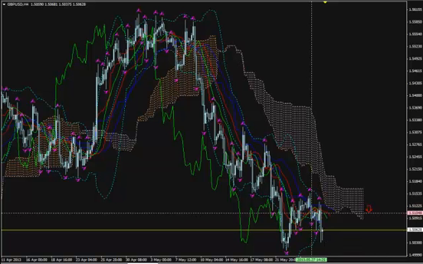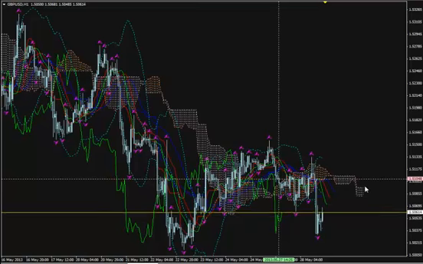H1. We see the leading alligator turned downwards, saying it will go down. So I was wondering from the leading Kumo here if price will go up or down, because I have this corrective move here. Leading alligator helped me forget my doubts, and it tells me clearly go down, down, down, down. Okay, so this is a very strong signal.